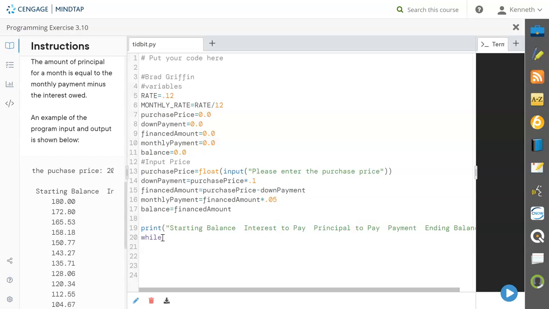So while, now we need a condition. And the condition I'm going to think of is this balance up here. So we originally started with the balance as being the financed amount. That's how much you still owed. As this loop goes through here, we're taking off a chunk of that balance every single time we run a loop. So hopefully then we could say something like while balance is greater than 0. So in other words, I haven't yet paid off my loan, so now I could start a loop to help me a little bit.